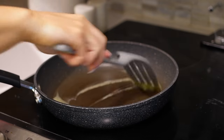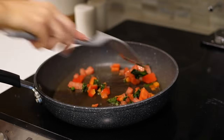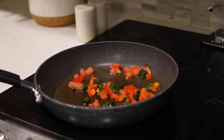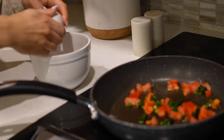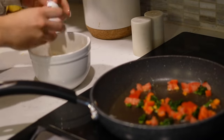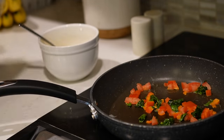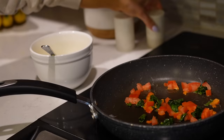Next up, I'm making a veggie egg scramble with sourdough toast and a green smoothie. This is one of my all-time favorites — such a staple and go-to because it's super quick and easy. I melt a little bit of butter in the pan and then I'm adding chopped up tomato, red pepper, and spinach. Then I mix two eggs with some egg whites and add that into the pan.